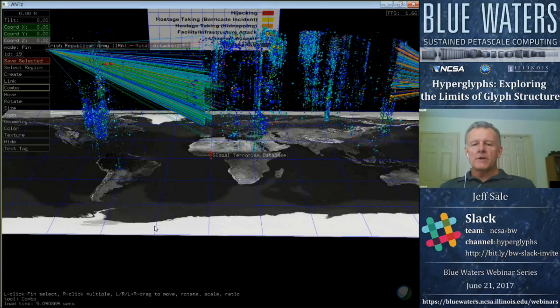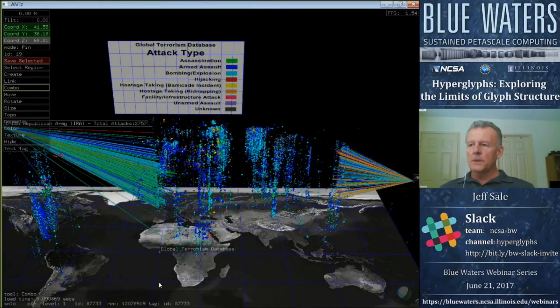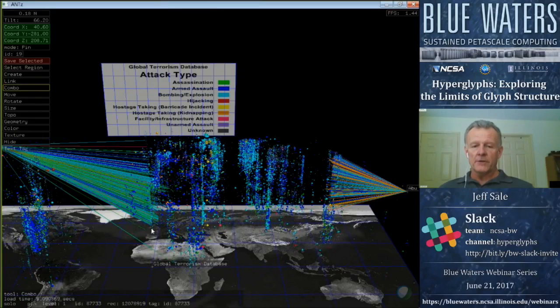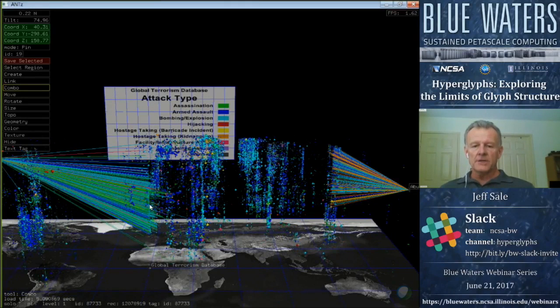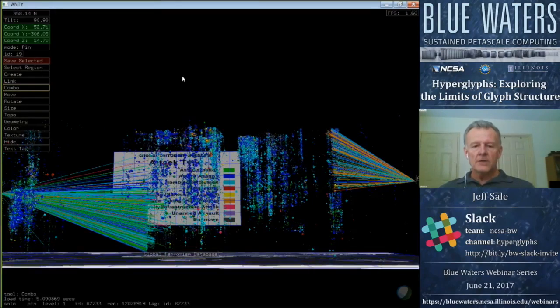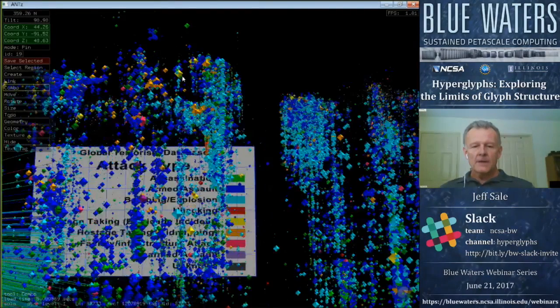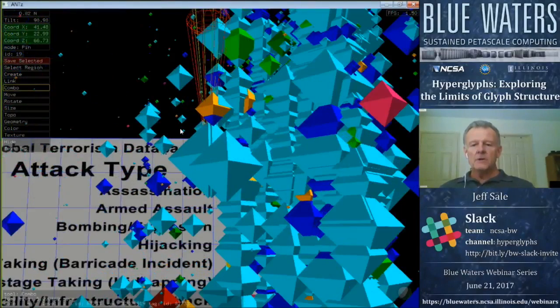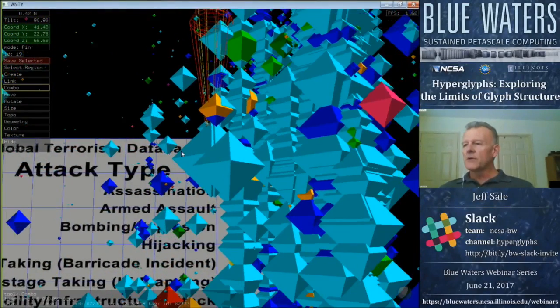Okay, so the Global Terrorism Database has gone through a couple of iterations. This is the latest one as of 2015. So this is similar to the Scopus citation database spatial distribution. Thankfully, I didn't have to do the geocoding for these terrorist events. The latitude and the longitude comes with the actual event itself. If we zoom in here, you can see that each one of these are little individual octahedra. I use octahedra because frequently there's overlap.